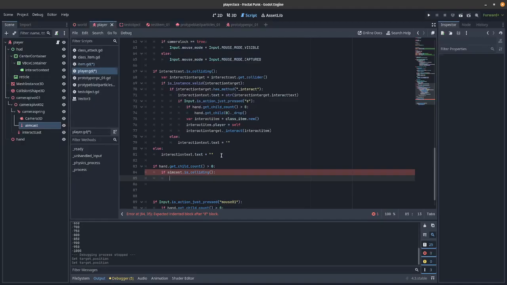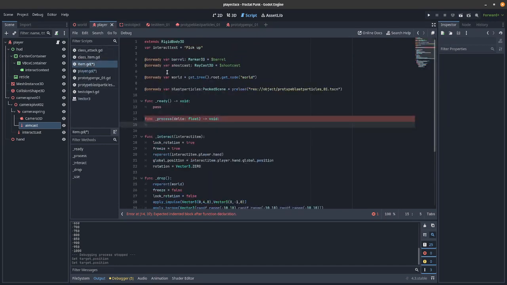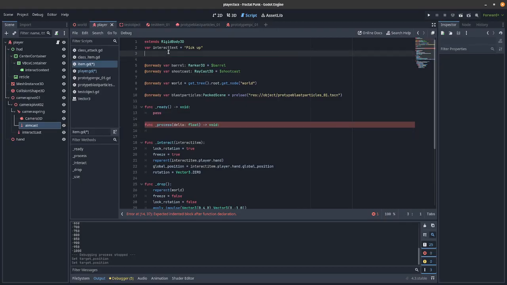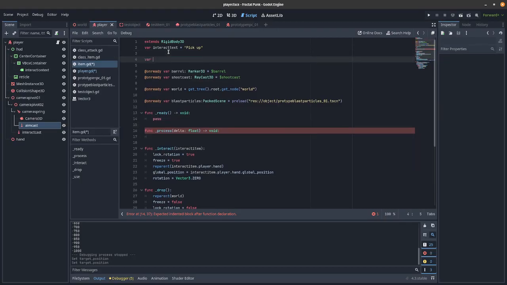We're gonna make an aim variable here. Aim. We're gonna make that a vector 3, Vector 3.0.